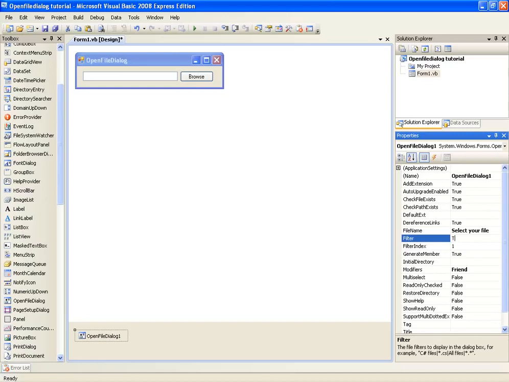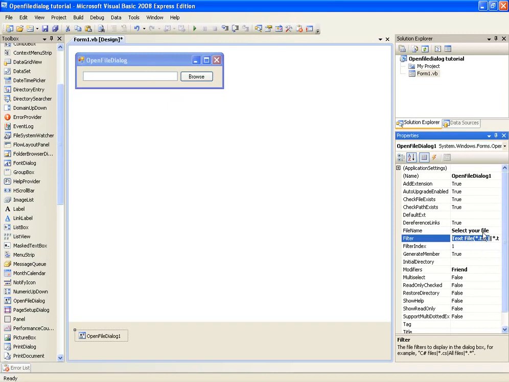So first of all, we're going to write text file and in brackets .txt, and then after that we're going to add this little weird L looking character. I actually don't even know what that's called. It's underneath the A button. And then after that we're going to add the file extension, which is star.txt, and then another weird L type character. And then after that we're going to type all files, and then the L thingy again, and then star dot star. So in the first part we have the type of file, the text it's going to say, and the second part we have the file extension, and we do that the same way for all files. Now this might seem a bit confusing right now, but I promise that once we open this and I show you, it'll be much easier to understand.